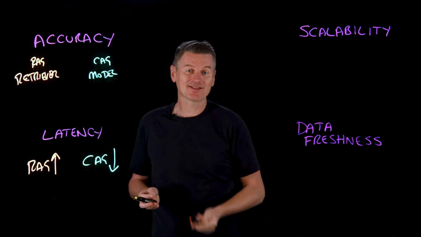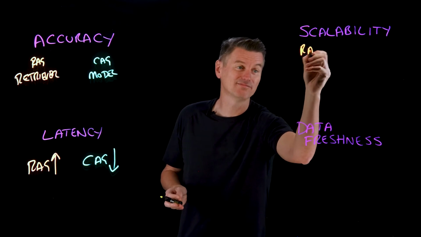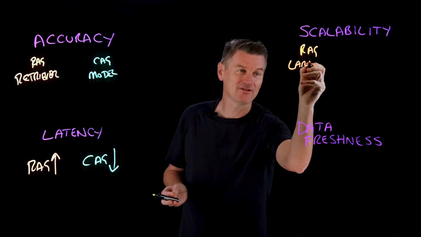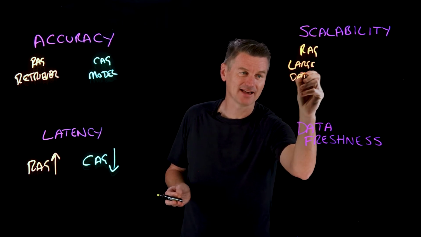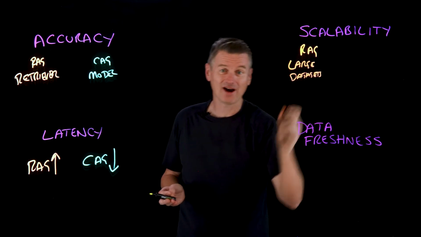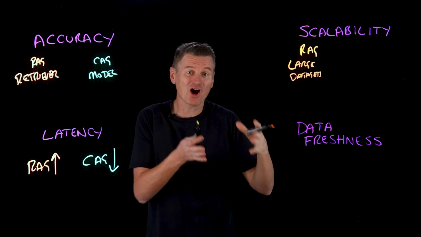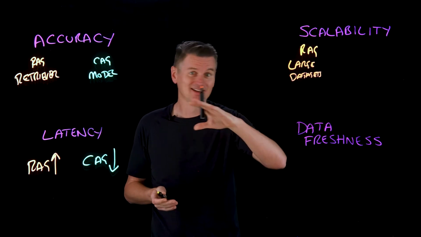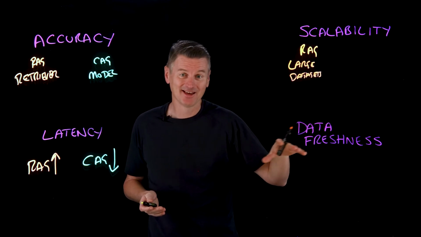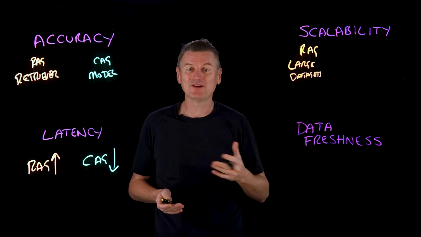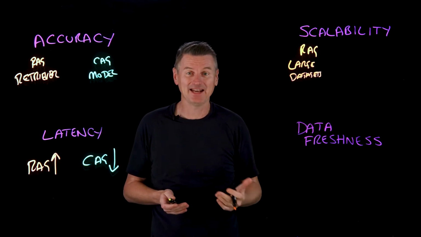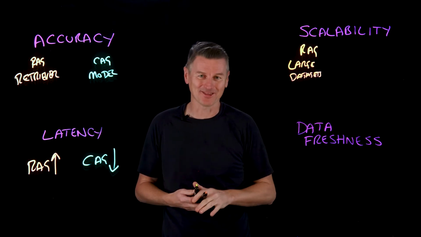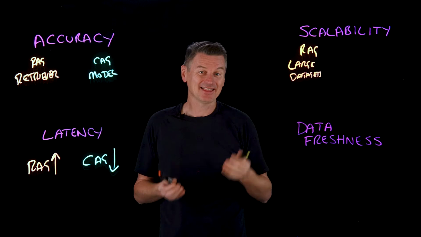Well, RAG can scale to as much as you can fit into your vector database. So we can have some very large data sets when we are using RAG. And that's because it only pulls a tiny slice of the data per query. So if you have 10 million documents, you can index them all and you can still retrieve just a few relevant ones for any single question. The LLM is never going to see all 10 million documents at once.